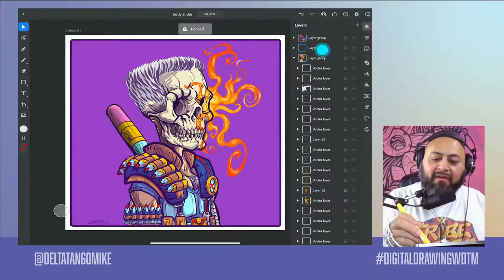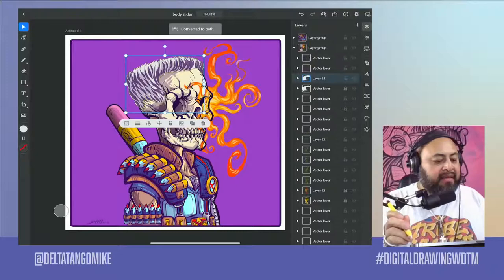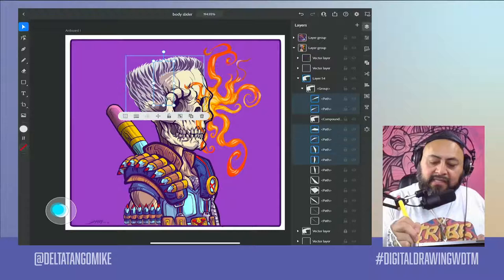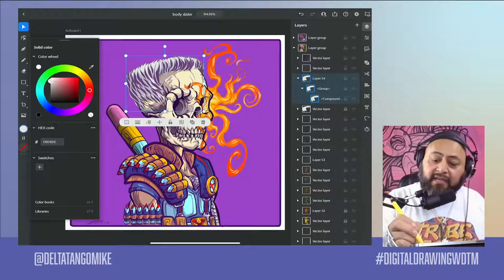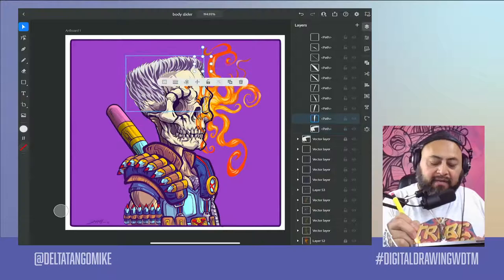Here we go. What I'm doing right now is copying and pasting the hair. I'm going to make that a solid, combine all, convert to path. And I'll know if it's working when I can see my gradients. There's a whole bunch of elements here that are left behind. So let's go ahead. Modifier. Select. That's a touch modifier. Boom, delete. Now I can click on my compound path and it's still not there. Why? So I've got to do release compound path. Oh man, there's so much. Let me see, where is it? There it is, there's the head. So let's grab the rest.